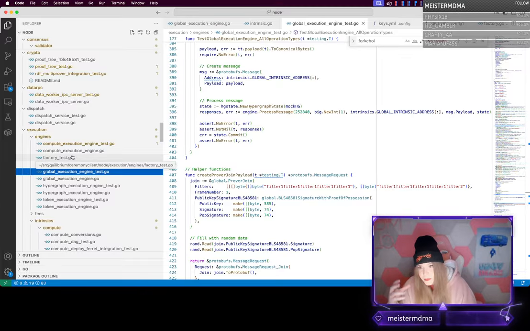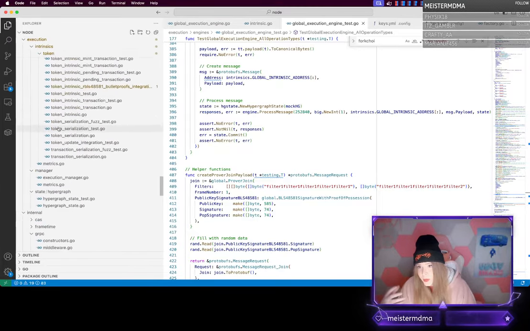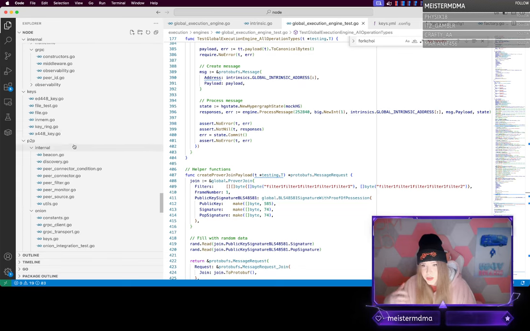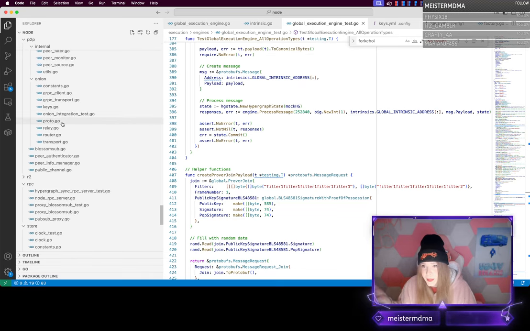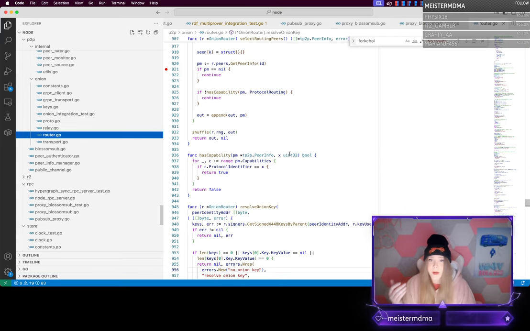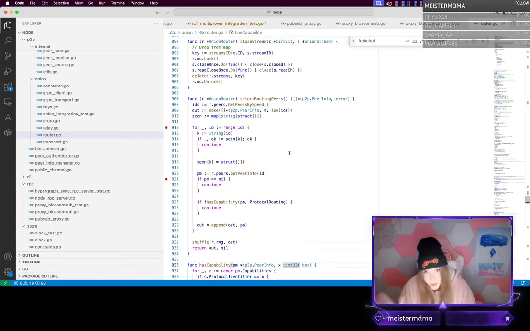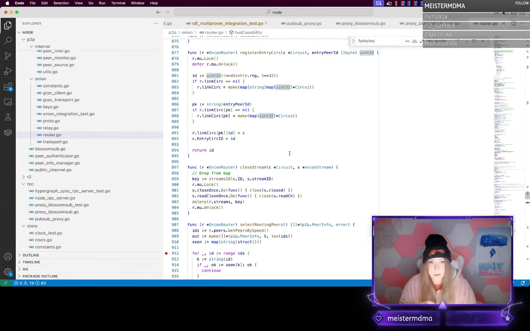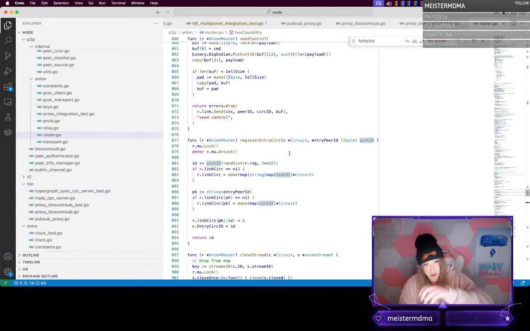So, like I said, the way that this network works is for connections between peers, we have an onion router, and of course, it's very easy to find. Node, P2P, onion. And the onion router has, presently, some checks in place to make sure that for the circuits for the onion connections being made, you can't accidentally or intentionally use a node as an exit relay for traffic, like an exit relay would be for Tor.